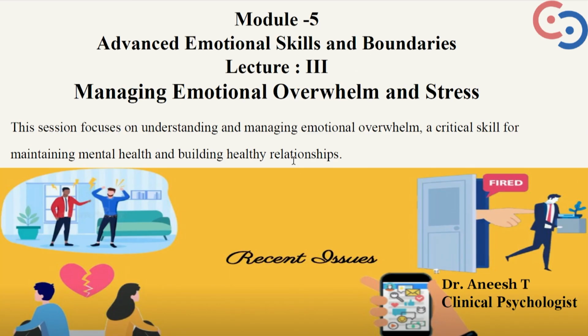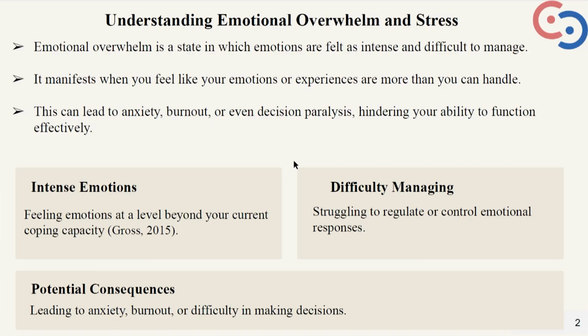As you know, anxiety has different levels like mild, moderate and severe, and there is a threshold level where you will not be able to manage that stress level, that anxiety level, and it can cause different varieties of mental distress. We call these depression or anxiety disorders. So, here we try to understand the ways in which you can manage this stress and how to control this emotional overwhelm. We will go deep into this discussion.